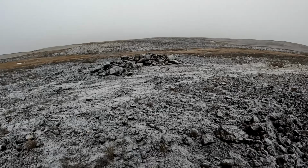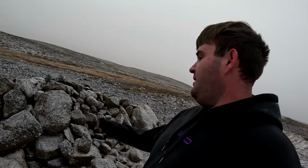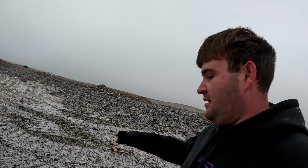There was one comment saying the skeleton bucket leaves behind all the dirt. What I'm doing with the excavator here also leaves behind all the dirt. Look at these rock piles. They are nice and clean. A little bit of snow on them now, but there's no dirt in them. I'm able to rake them. I use the teeth and just kind of keep raking it back on top of the dirt.